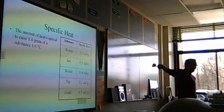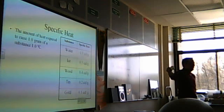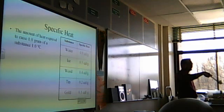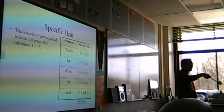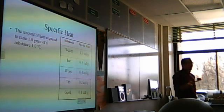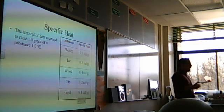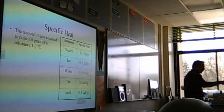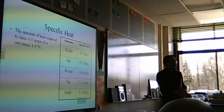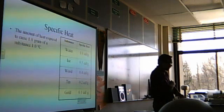Here's paper — low specific heat, so it has a really small number. It doesn't take much heat to get it hot. Once it gets to about 450 degrees, it's going to burst into flames. Let's see how long it takes. I'll count it out in Mississippis. One Mississippi, two Mississippi, three Mississippi, four Mississippi — I think it's burning. It started right around three or four seconds. So paper has a low specific heat, it's really easy to heat, and once it gets to about 450 degrees it starts burning.